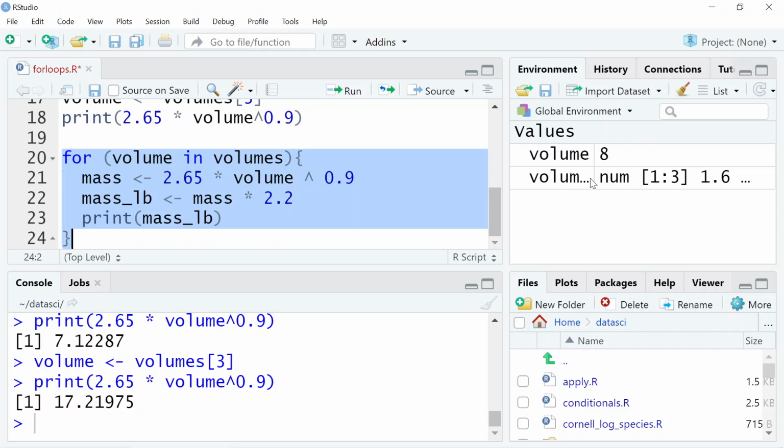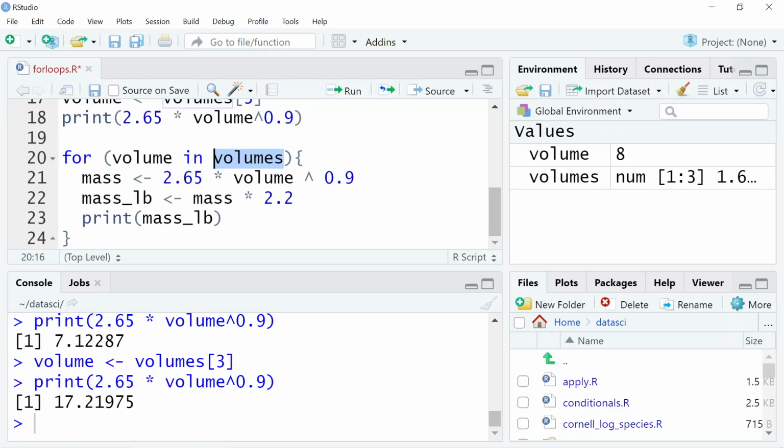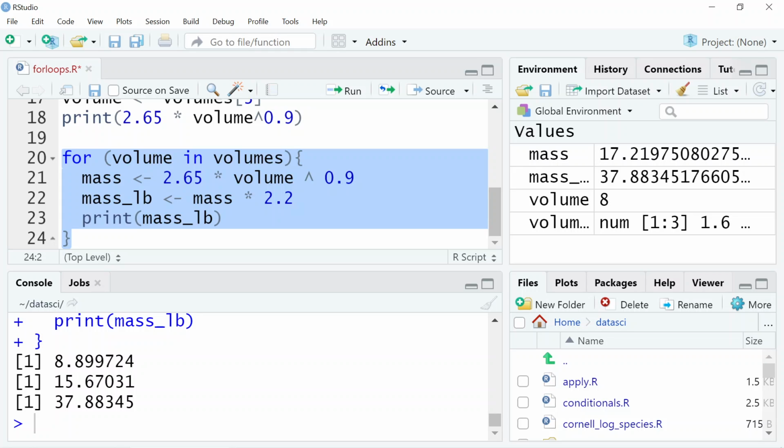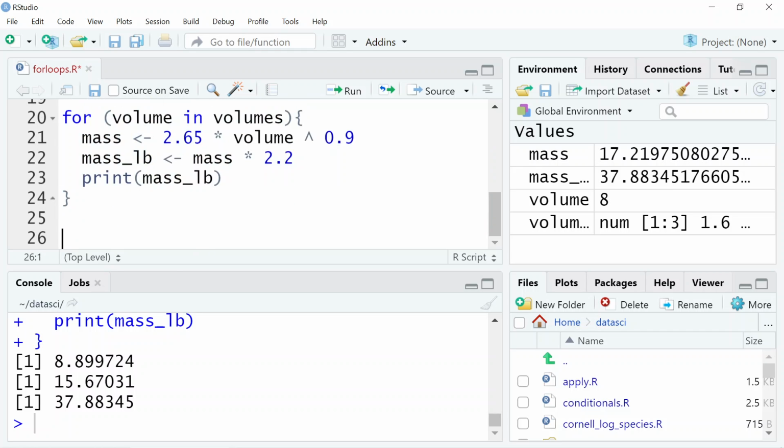Our volumes is still the numerical vector, so it'll loop through each of those values, calculate mass pounds, and print the value of mass pounds. In this example, we're using a random name that we assigned to our item. And notice how we call that item inside the for loop body.